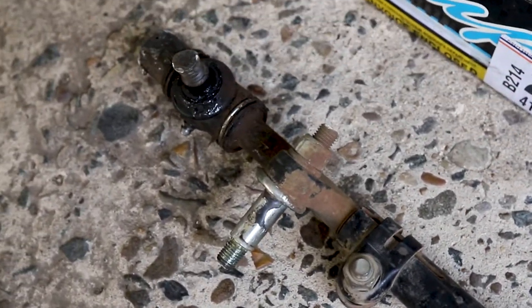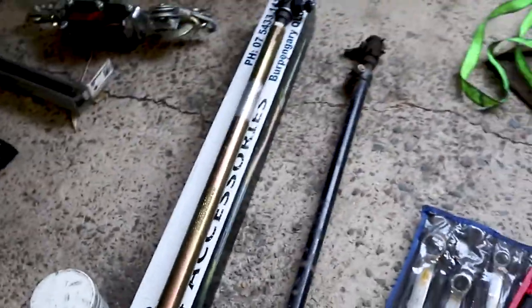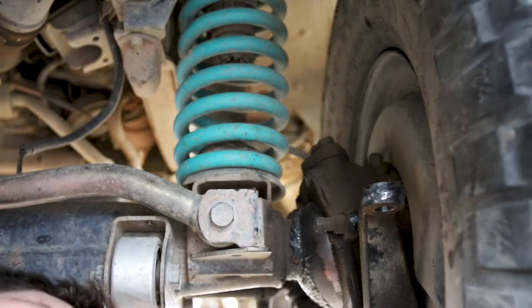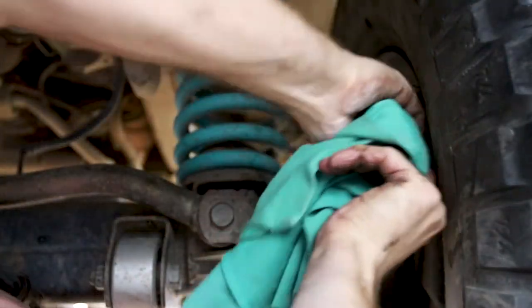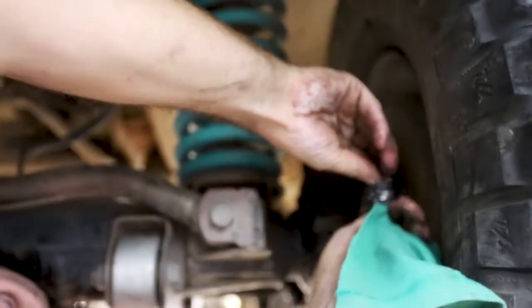What happens when you don't have the right tools for the right job? Well, I'll measure them up and I'll stick them in. We're just doing a clean up now, making sure all the old shit's out. Don't want any more grime and shit in there. Clean up in there. And I will re-grease that.